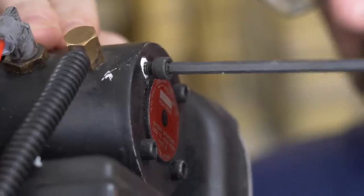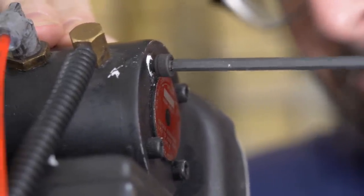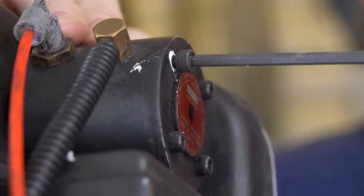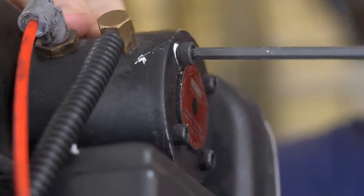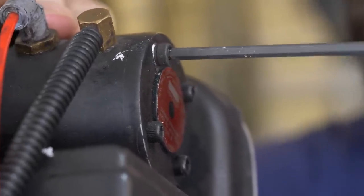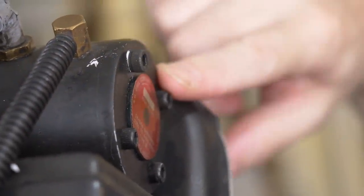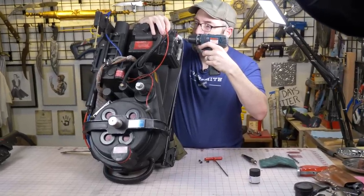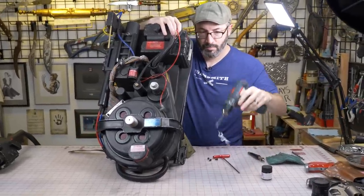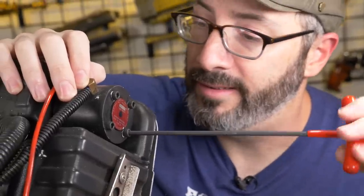I don't need glue or anything. It's being held in physically. It's actually quite snug too. And it's just cutting its own threads right in that resin. Nice! So that's the new one, and those are the old ones. I replaced all four of these, and they're looking pretty nice.